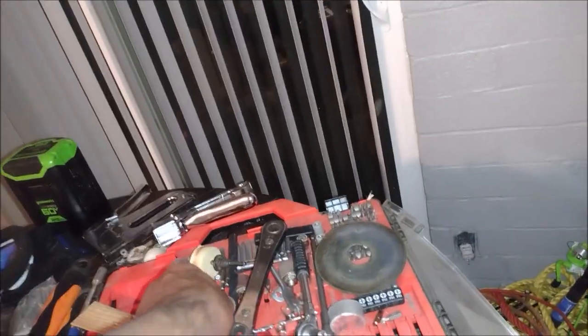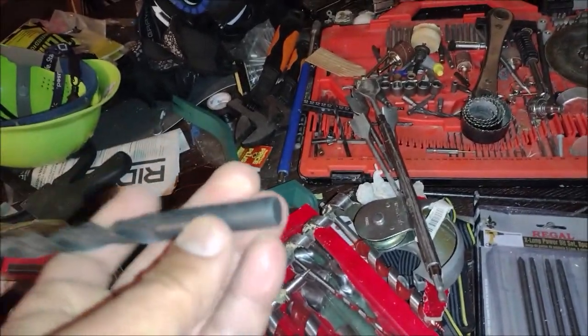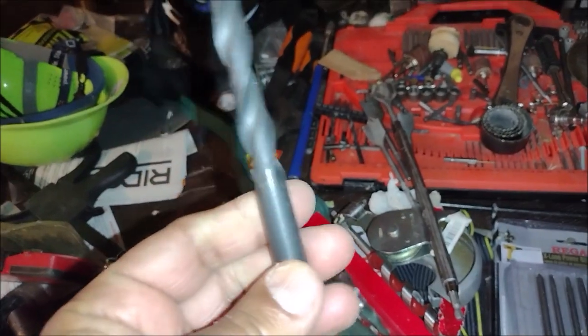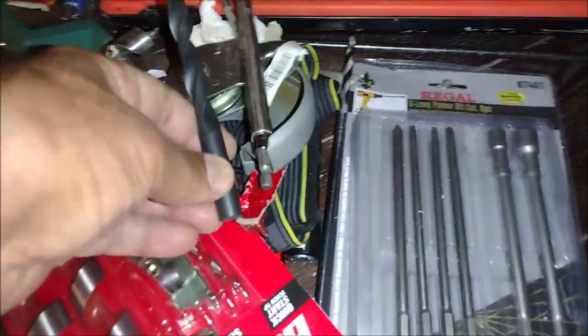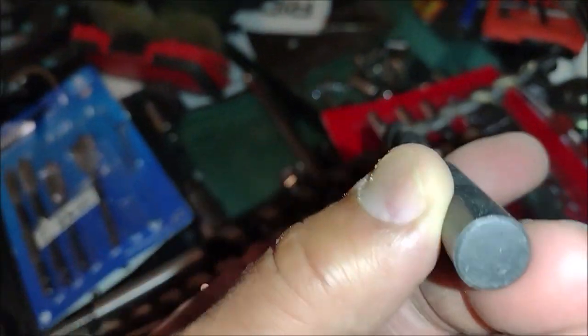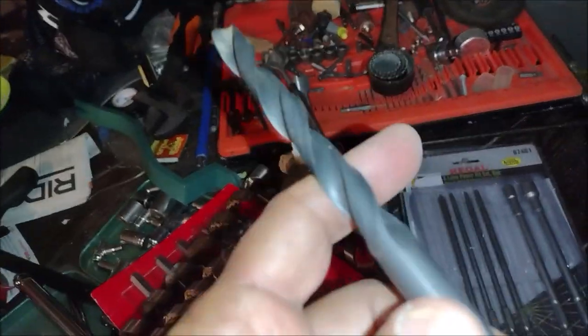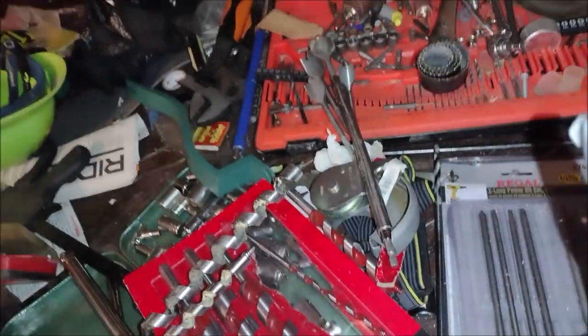Another problem you run into: here is a beautiful drill, a metal drill, it's so good. For some reason, I cannot find anything to make it fit on my drill. It's very thick here. I cannot make it fit at all. If somebody has any idea how to fit this on a regular drill, like, God, I don't know how many inches that is. This one looks like it's half an inch. Sitting here, I wanted to use it badly, but I cannot. I cannot fit it on my drill.